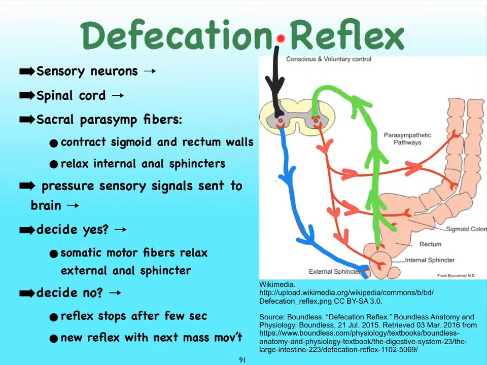This is input coming in from the brain, so we can decide, yes, we're going to go and defecate, or we can decide no. And consequently, we're not going to see any signals coming down these somatic motor fibers. This reflex then stops after a few seconds, and then as a whole new mass movement starts after a few hours, this reflex is reinitiated. And so this wraps up our discussion of the large intestine.